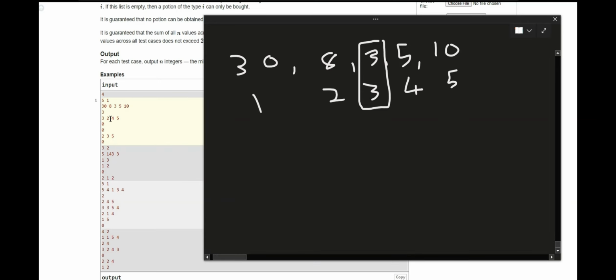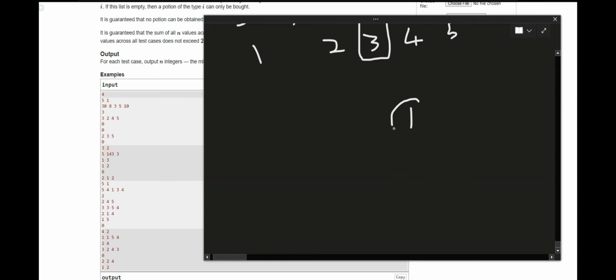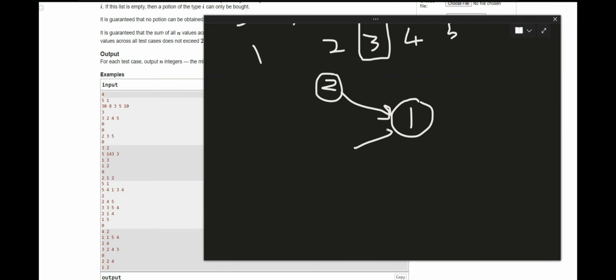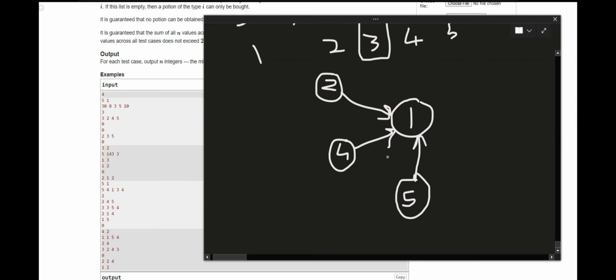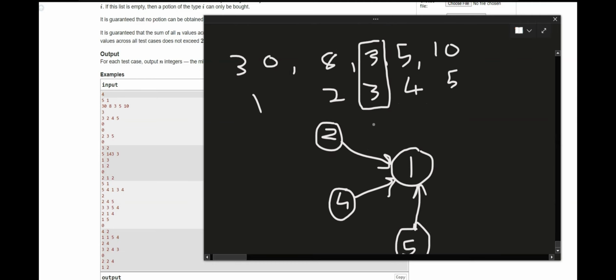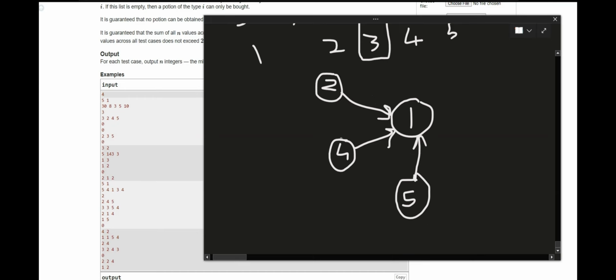Okay, so let's model this input as a graph. To create one, I need the values for creating 2, 4 and 5. So the minimum amount for creating portion 1 would be the sum of the minimum values of creating portions 2, 4 and 5, or the value of portion 1 at which it can be bought.